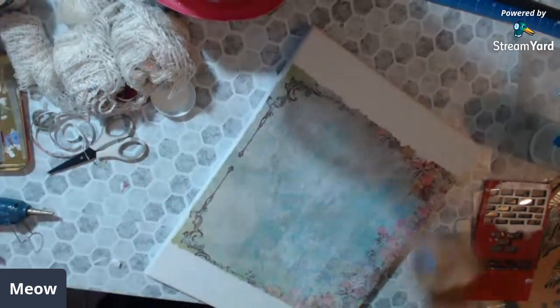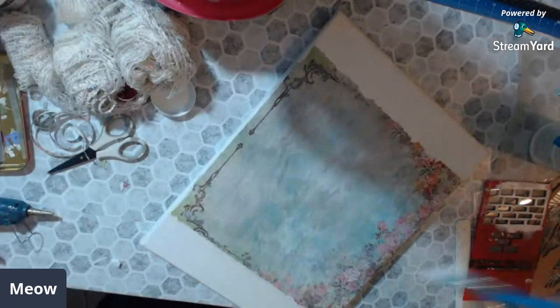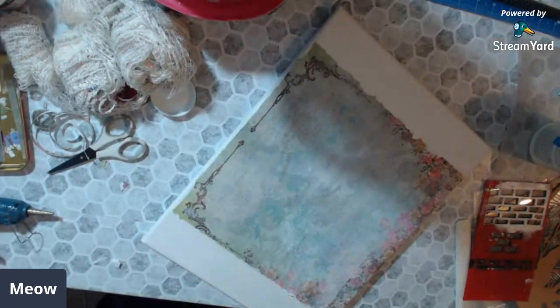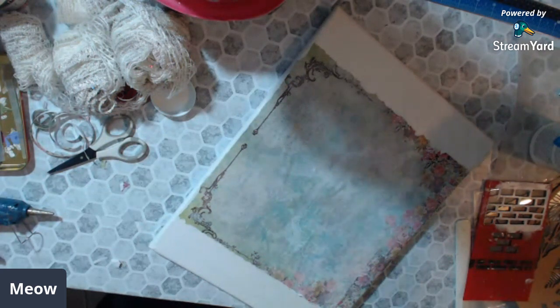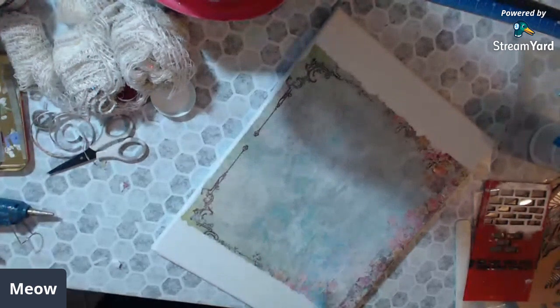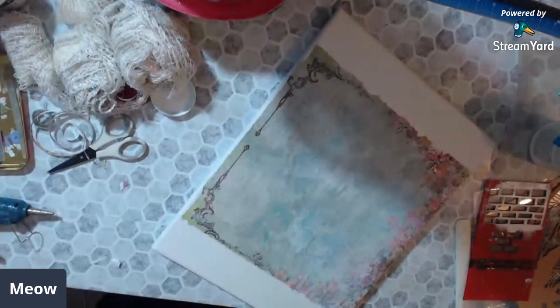Now, I hope you guys can see the paper well, because I have no idea how this is going to end up. So we might keep some of this paper. We might lose some of it. It happens to me more often than not that I end up losing the paper that I use as a background, just because of the way that I do things.